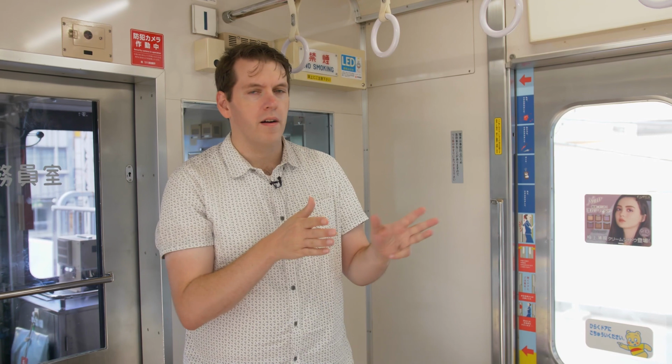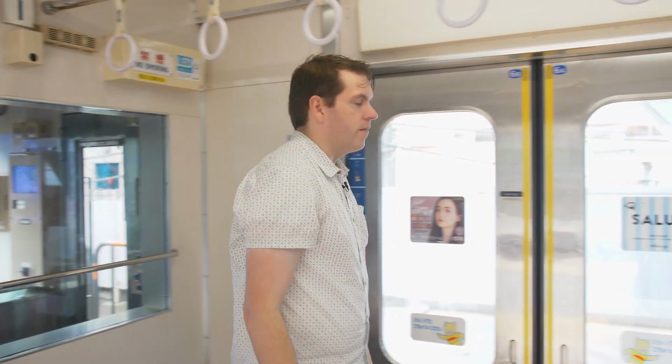This is a place where not a lot of people go, so there's less of a chance that someone's going to run into you. Third best place to be is in the middle of the car, near the seats. The worst place to be is right in front of the doors, where you're more likely to be taken off the train by a herd of commuters. People do get injured this way, and if you're wondering if that's ever happened on a trip before, it has. Don't let it happen to you.